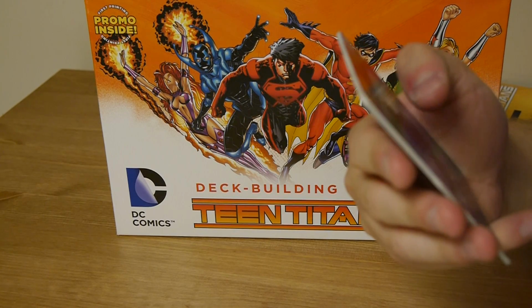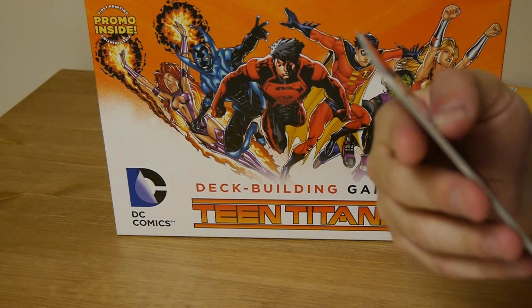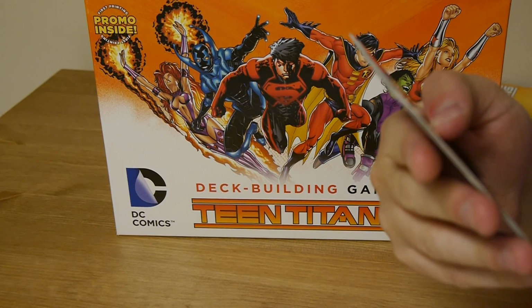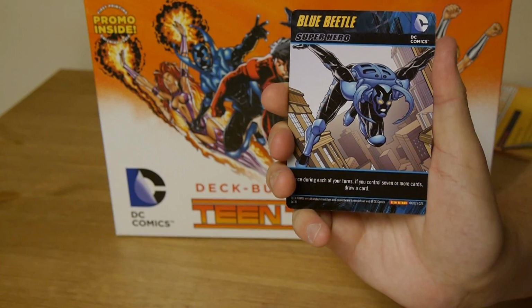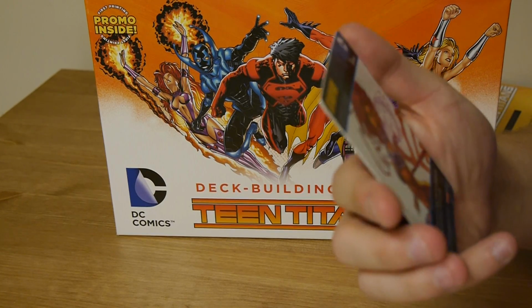Beast Boy. Once during each of your turns, you may discard a card. If you do, put a non-starter with that card type and cost 6 or less from your discard pile into your hand. Superboy. Once during each of your turns, if you control 2 or more different superpowers, +1 power and draw a card. Blue Beetle. Once during each of your turns, if you control 7 or more cards, draw a card.